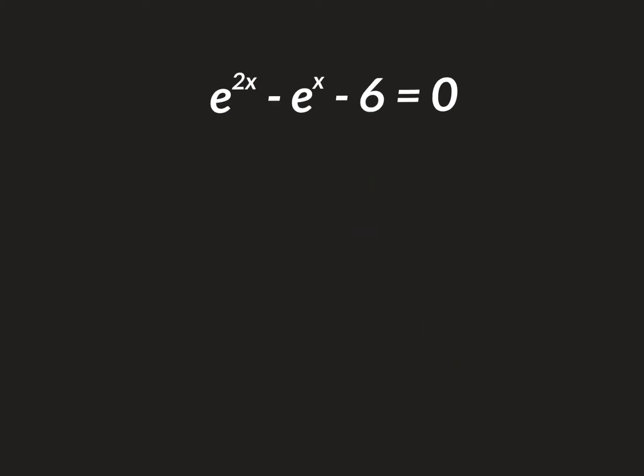Last one I'm going to show you today is a factoring problem where you've got two different e's. You've got e's everywhere, and you're trying to figure this out. Anytime your first exponent's twice as big as your middle one, you're allowed to factor. So I'm going to factor this way. I'm going to put e to the x minus 3 and e to the x plus 2. I got that because the factors of -6 are -3 and 2, and it also gives me a -1 in the middle, which is what I wanted.